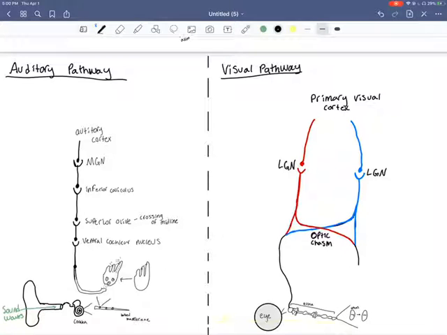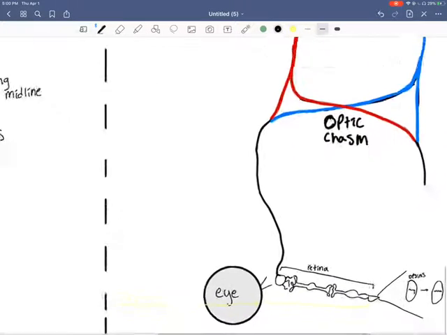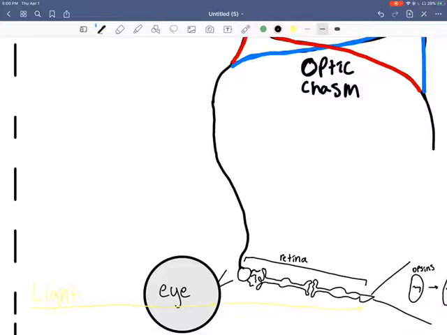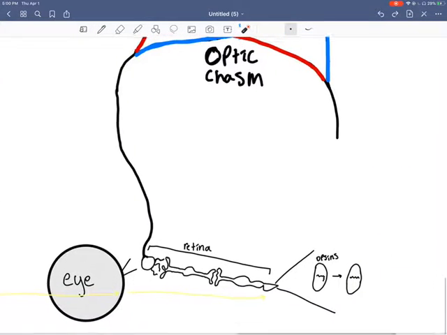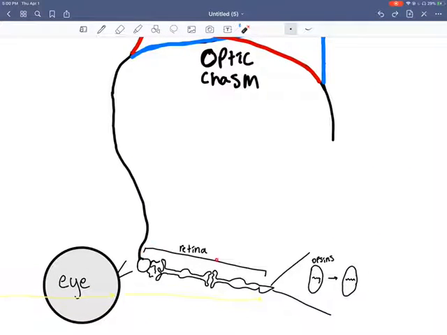Looking at sensory pathways, we'll start with the visual pathway. Light is a stimulus that activates the visual pathway, and it flows into the eye and hits the retina at the back of the eye. And it travels through the retina, which is primarily 3 layers of cells. First the ganglion cells, then the bipolar cells, and then the photoreceptor cells. Light travels all the way through this and interacts with the photoreceptor cells.